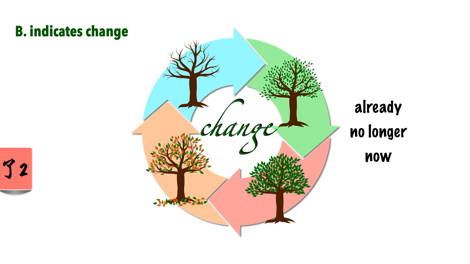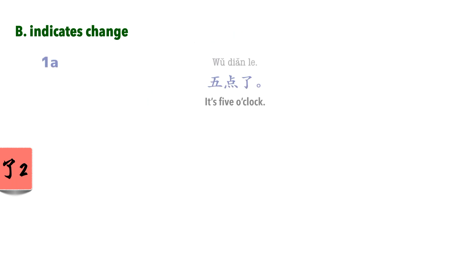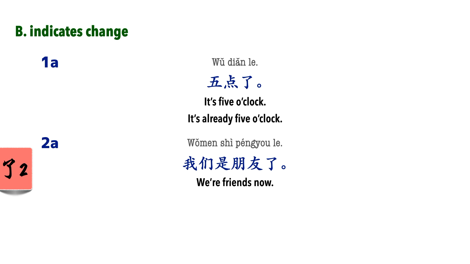Let's go back to the two sentences we looked at at the beginning. 五点了. 我们是朋友了. Depending on the kind of nuance you want to convey, sentence 1A can be translated as, it is already five o'clock. And 2A, we are already friends. Or, we've become friends. In case you're still quite baffled, let's compare the following.